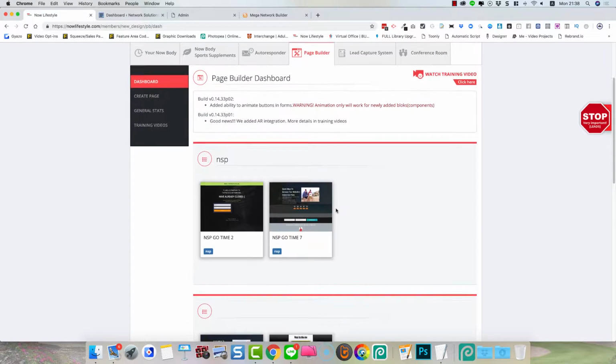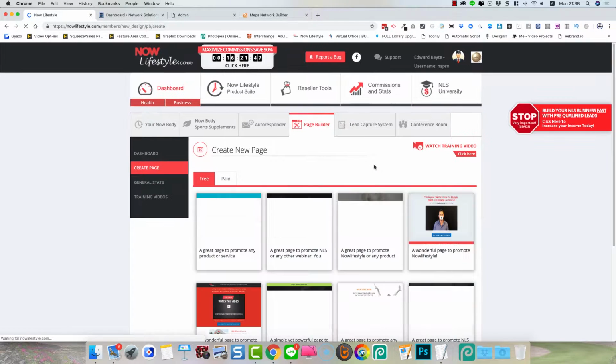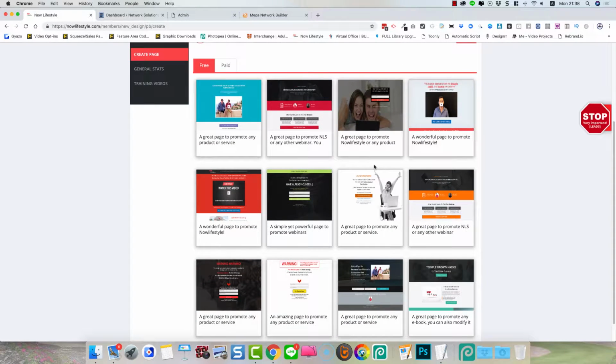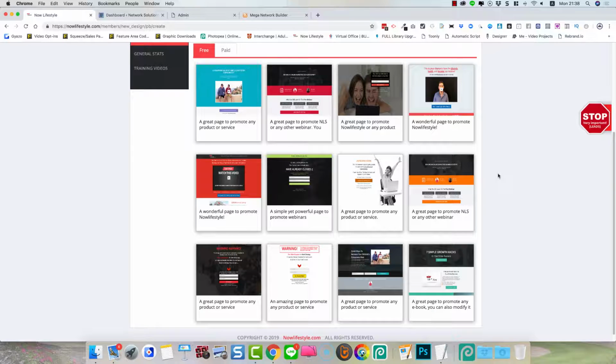So here's how easy it is. I'm going to just create a quick page to show you how easy it is. You start off with a modest set of templates. You don't need a lot because at the end of the day, you don't want to be overwhelmed with too many page templates. I know psychologically what tends to happen with people when you give too much value, sometimes you end up not using the system. So the great thing is, in my opinion, even without these templates, it's still an incredible system, because as soon as you get into the drag and drop editor, even if you started from scratch, you'll be able to piece something together in no time that looks absolutely gorgeous.